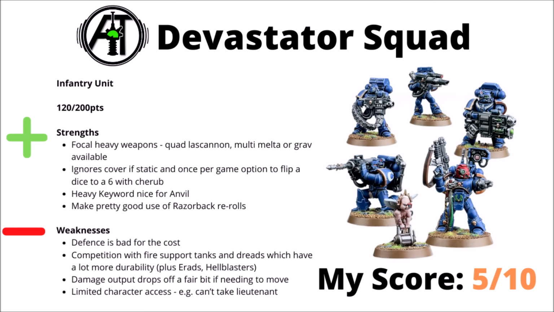And for unit synergies, they make quite good use of the heavy keyword for Anvil for a potential +1 to wound, and could be interesting enough for the Razorbacks with the wound rerolls that can give you. That seems to pair quite nicely with the multi-melters maybe.